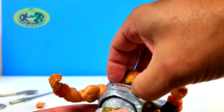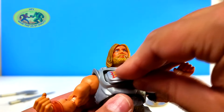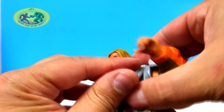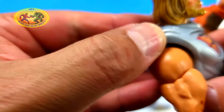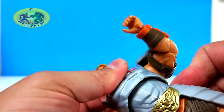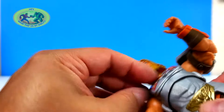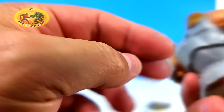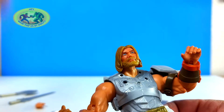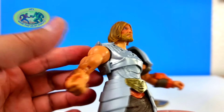This plate — let's see if we can pop that off. There we go. That looks weird without it. And then you can just stick this one in there if you want a busted-up looking He-Man. It goes in kind of funky, but it goes in. He's wearing this armor — I don't know if you could pull it off, and I don't know if you'd want to, because it looks like his torso is silver no matter what. This is what his torso looks like — this back piece is part of him, it does not come off.